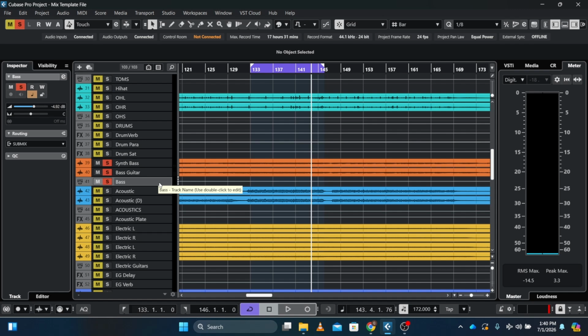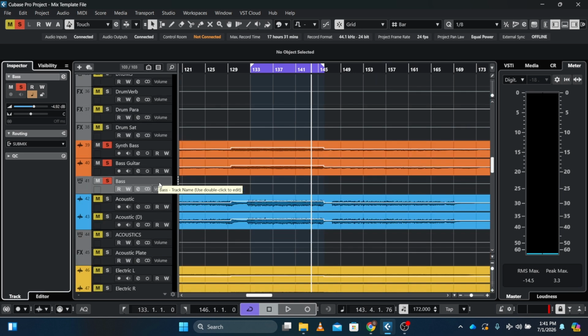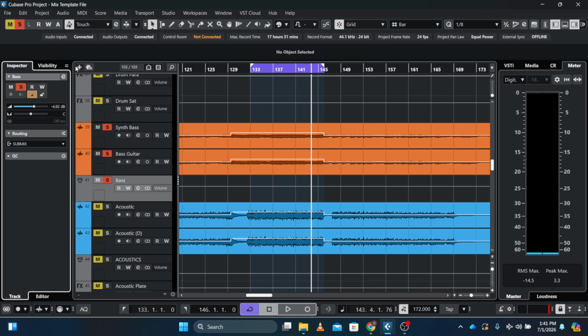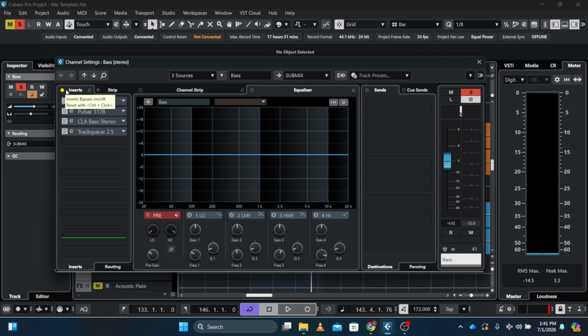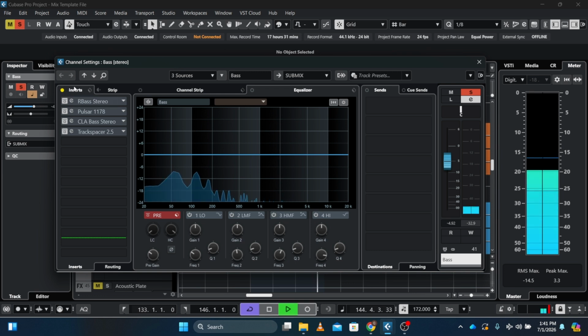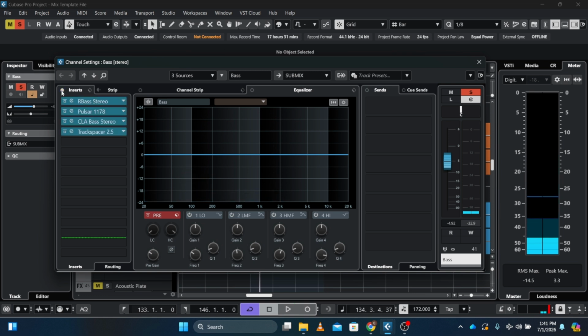So I'm going to be showing us how to mix your bass in context of contemporary gospel music. A lot of engineers, I understand, battle with how to ensure you have definition in your low end, and especially when it comes to the bass, the mixing of the bass is quite a bit of a hassle. But I'm just going to show you my approach to mixing bass that sounded like this, to sound more like this.